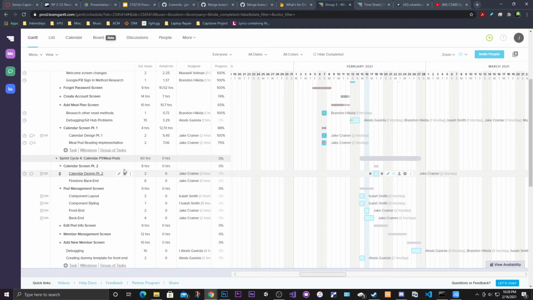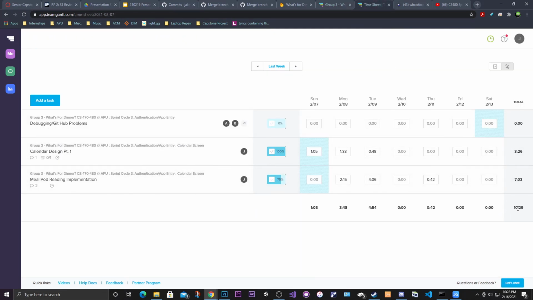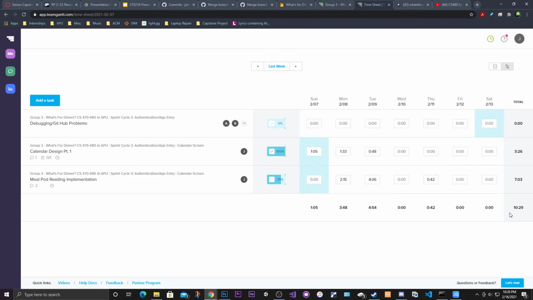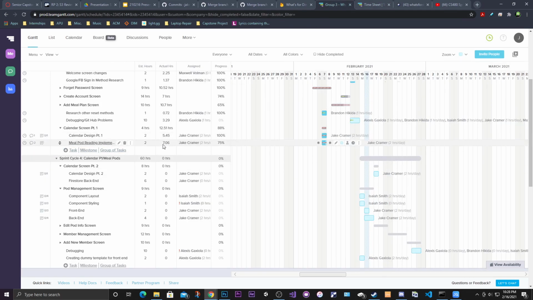I have, looks like 12.5 hours here. For some reason on my timesheet, it's marked as like 10.5. I don't know if there was like hidden hours that I didn't see. I went based off of this, so I apologize if this isn't reflective of that, but I hope that's acceptable. I thought I did 12 hours based on this here.